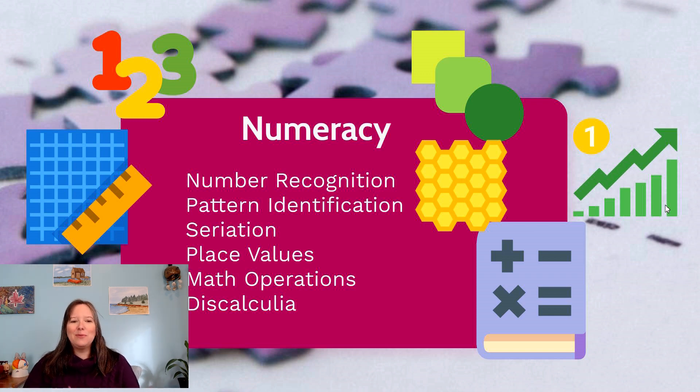Once we get the idea of more or less, we start finding patterns in other ways. We might count to 10 or 100 and notice patterns in a hundreds chart — how numbers across horizontal rows start with the same digit, or numbers down columns end with the same digit. This prepares us to master place values, understand counting by tens or skip-counting by hundreds, and grasp that 59 is less than 61 despite having a nine in the ones place.